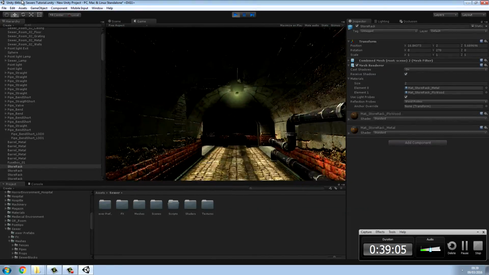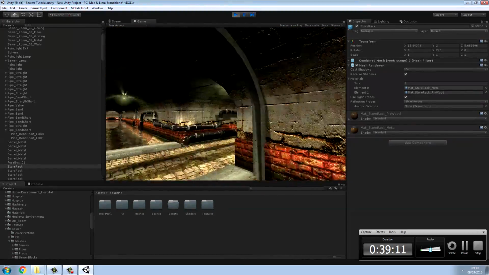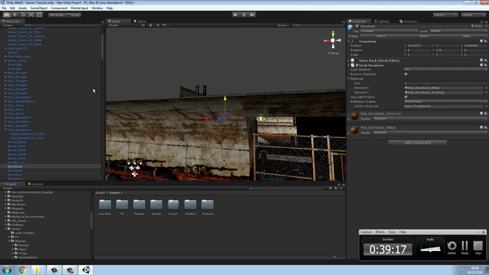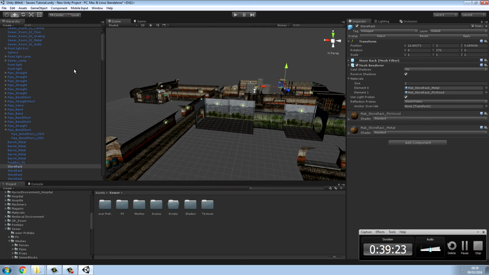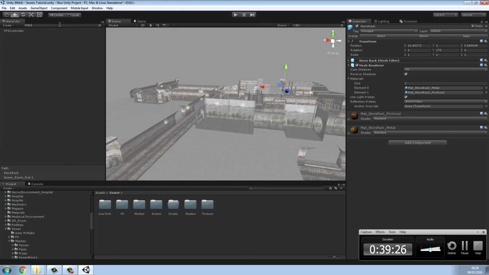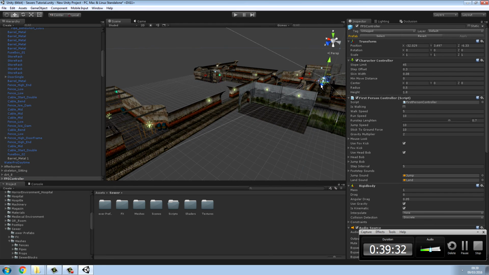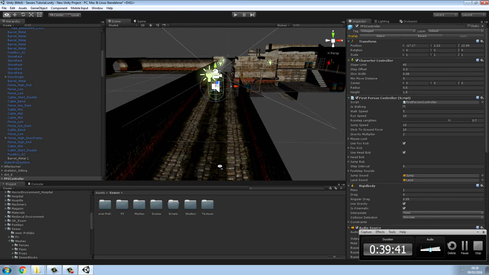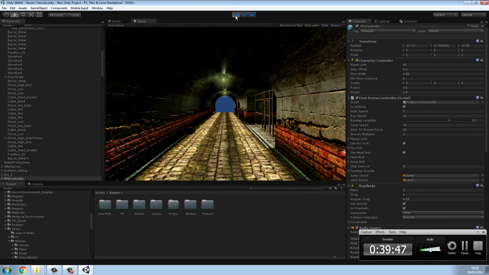Okay. So what we're trying to find is the room with the lights. And it's on the other part of the sewers, which we can't get to at the moment because we can't fit through the door. So we need to move our FPS camera controller, sorry, to where we want to go, which is, I don't know, about there. Yeah, just so we can see where we're going with the lights. There we go. So we've got the light shining.